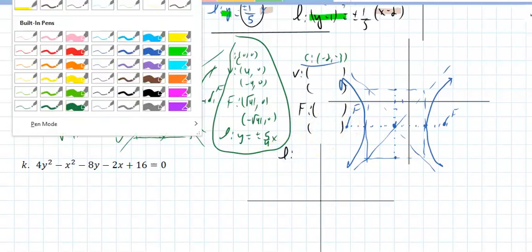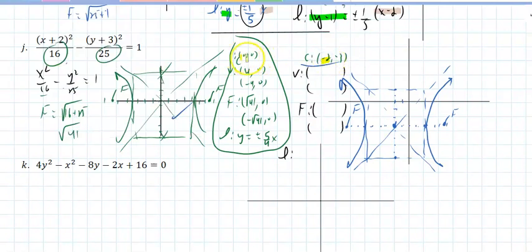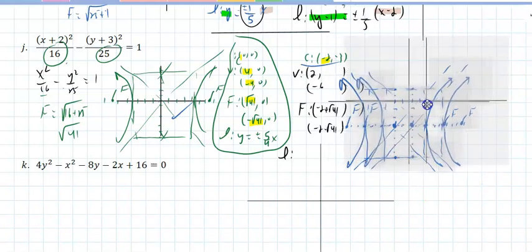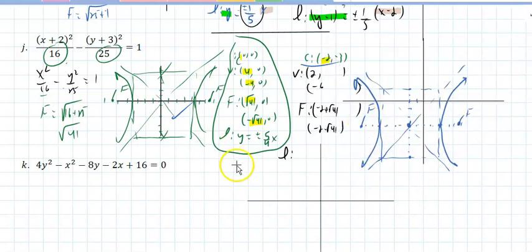I'm gonna add a -2 to all of these x's. -2 plus 4 is a 2. -2 minus 4 is a -6. -2 plus radical 41 and -2 minus radical 41. Let me shift this graph just a bit to the right. There. This way I can have more space. And I am gonna add a -3 to all of these zeros. Well, that's easy.